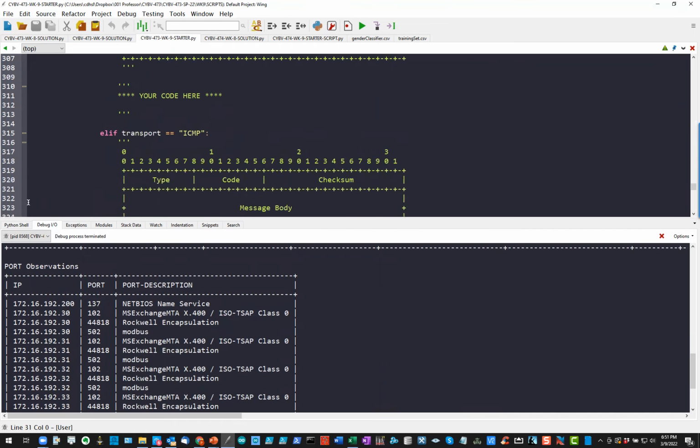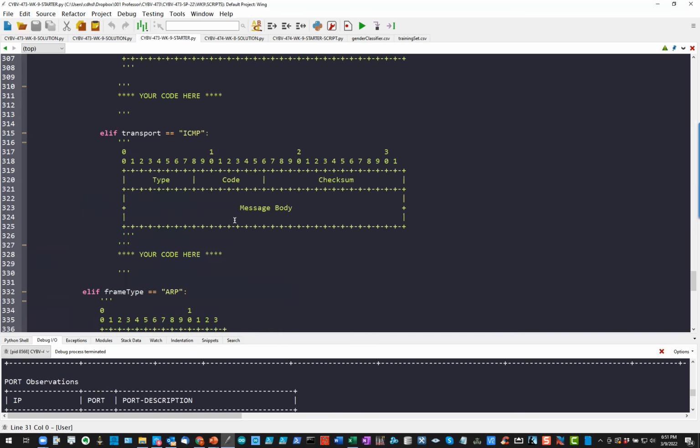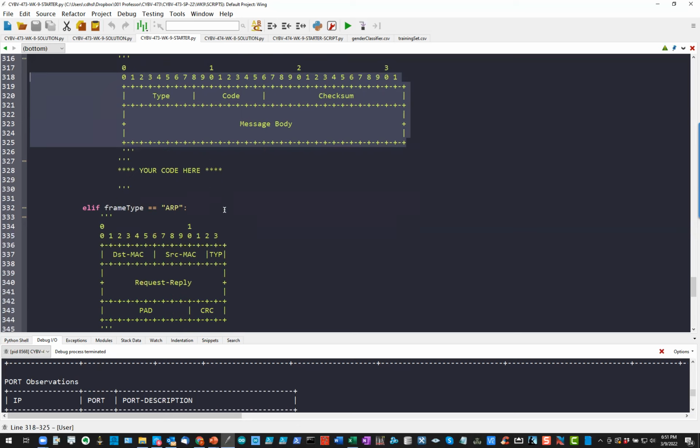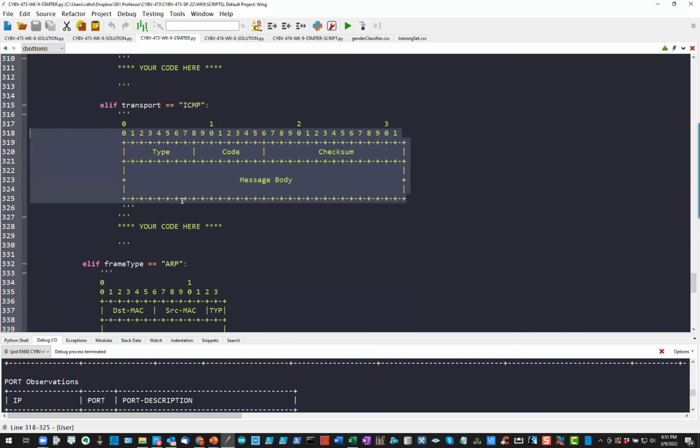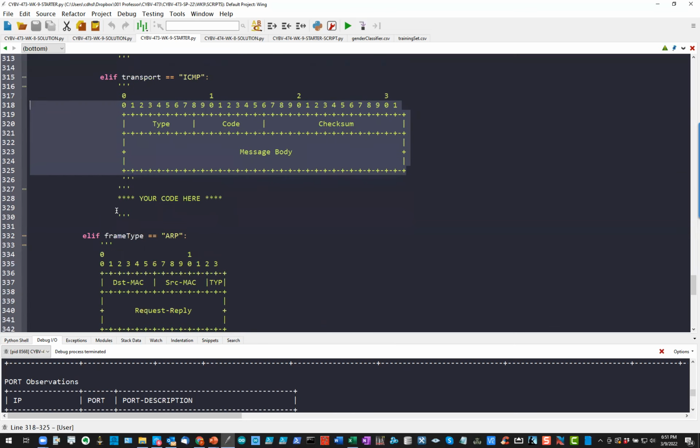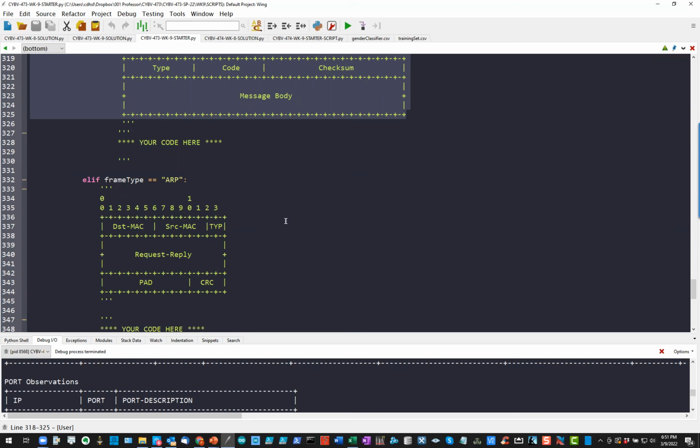So remember, I put these definitions of the packets, what they look like, here for you, so you know what's possible to extract from those particular transport protocols. So there's not much you can get from ICMP or even from ARP. At least with ARP you can get source and destination MAC. Okay, good points.